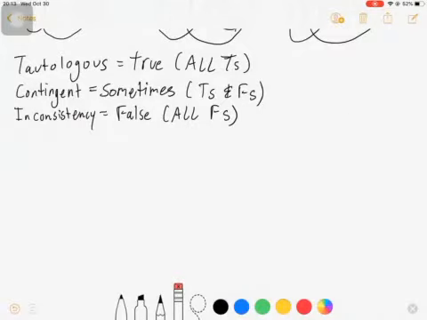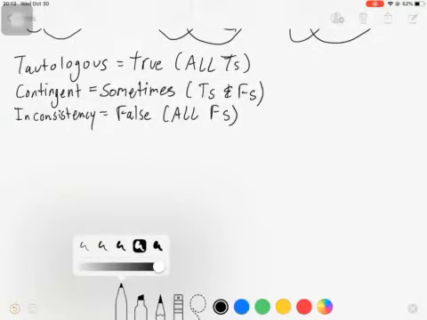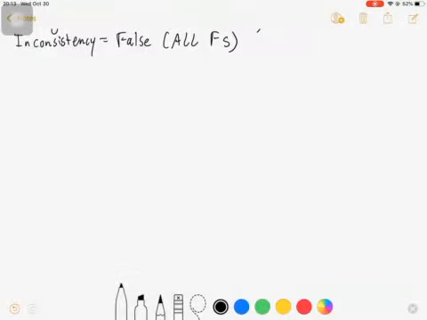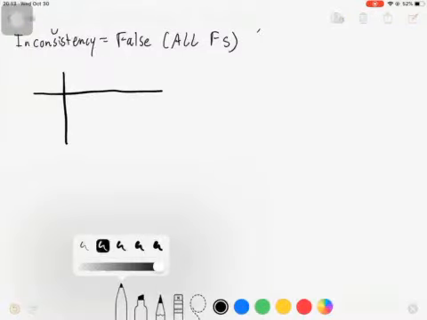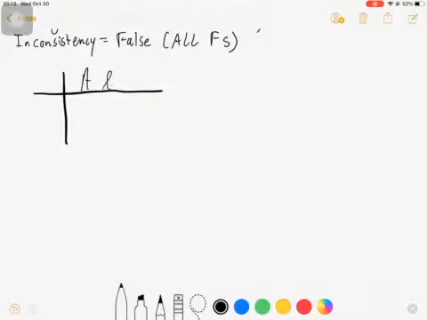So let's see. Let's draw a truth table for it. So this will be our first truth table that we're going to analyze. I'll start by drawing the truth table. Put our A and not A over here. A thing to note is that we only actually have one letter on this side, namely an A. Even though there are A and a not A, the base of both of those is just A, and that only counts for one letter. So we're only going to have one letter on this side. And we're just going to fill in the truth table like this.